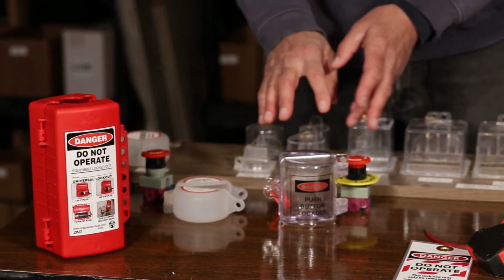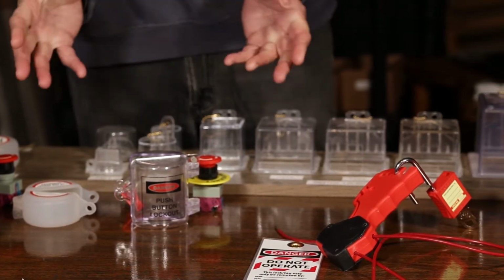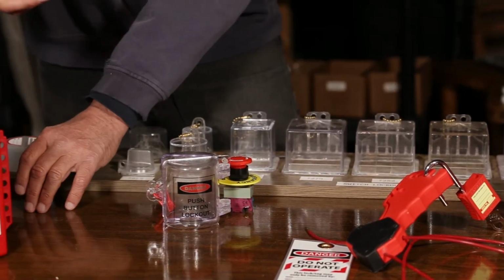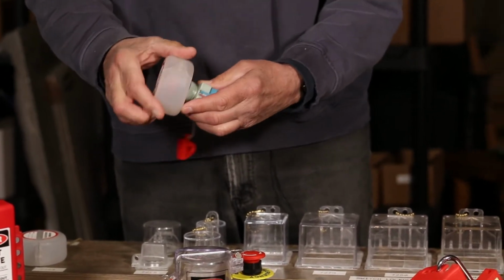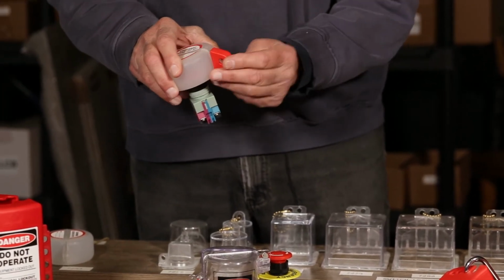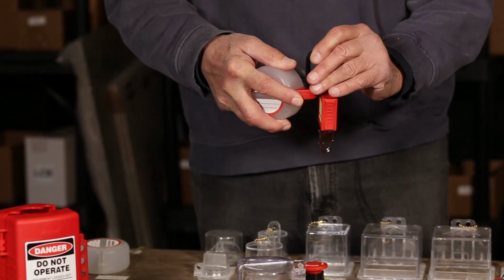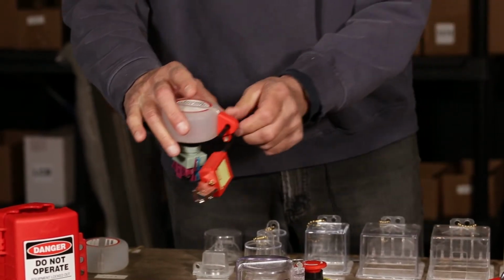Switches: the 2 most popular switch devices are for push button mushroom devices, which you will see on every piece of equipment, every machine that you see out in the field. For a normal size push button switch, this device simply goes over the push button. The little holding device goes on to keep the 2 halves together, and your lock and tag go in the side. This is good for normal push buttons.